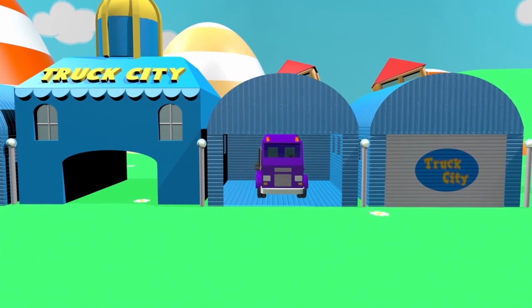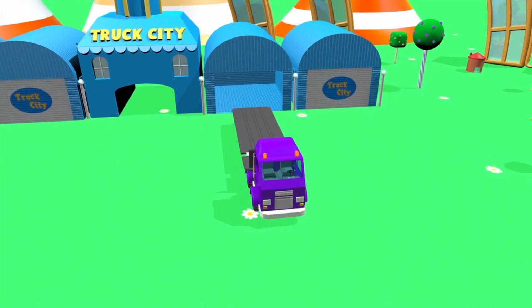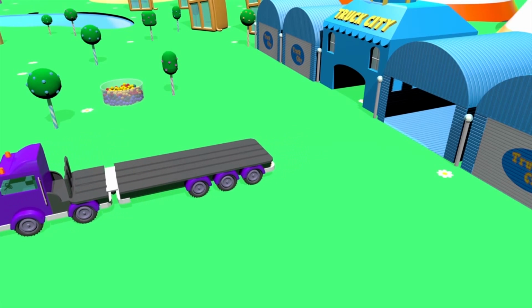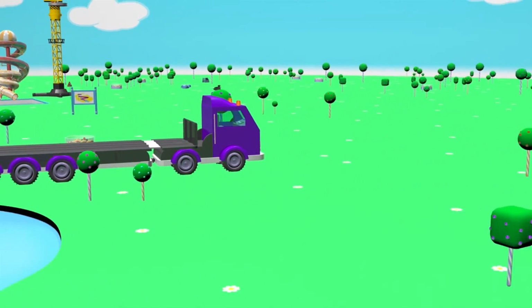But what vehicle do we need? Let's open the garage door. Oh, it's the flatbed truck. Let's take it out. Let's look for the different pieces of the carousel. Here we go.